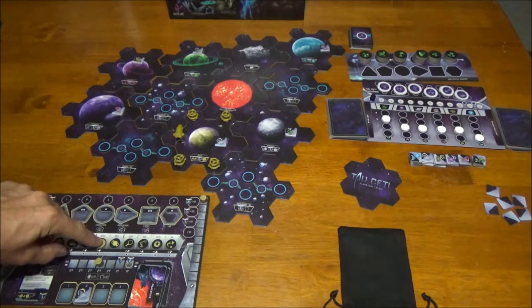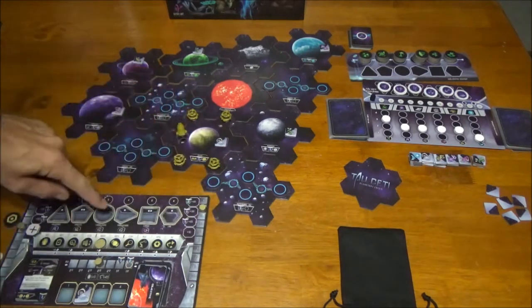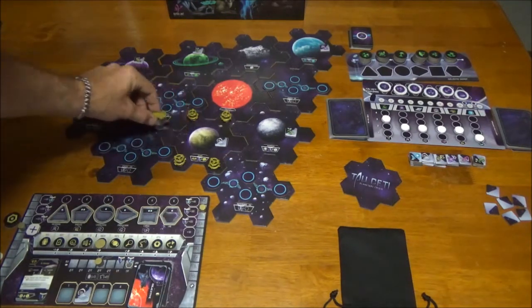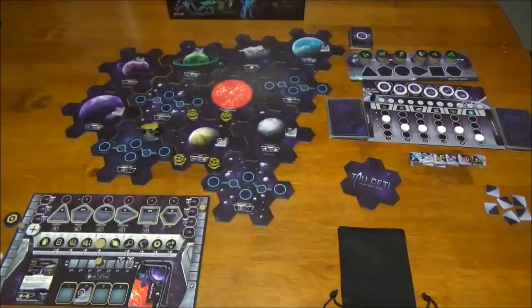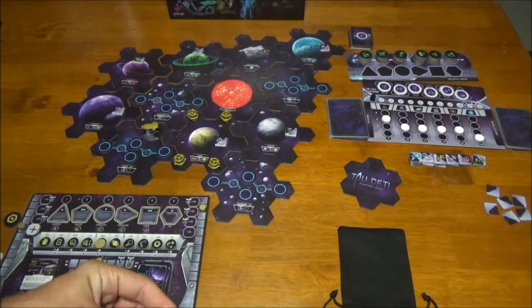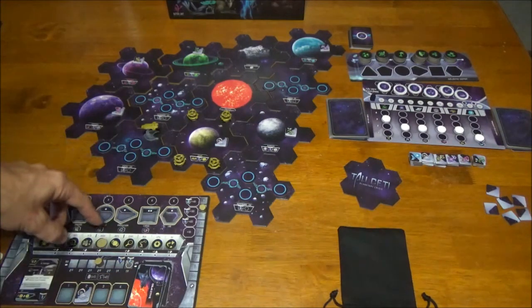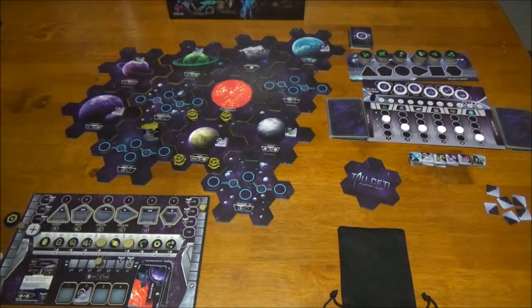Moving costs 1 energy, so we're going to move our energy marker down by 1. We're going to move our ship up to our propulsion, which on this is only a 1. We're going to move 1 system. Then it's going to go on to the next player, come around, comes back to us. We can take our second action. We're going to explore because we have a bunch of exploration tokens here in this system that we're in. So we'll drop one on explore.